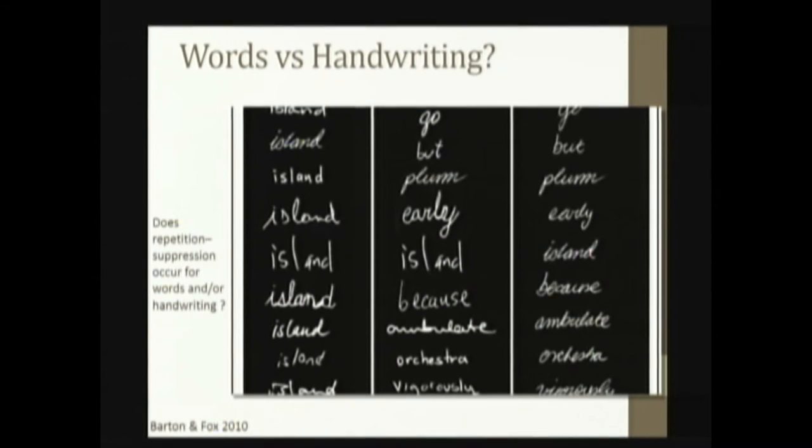And they looked for something called repetition suppression. What happens with the fMRI is they can see that if you repeatedly stimulate the area specialized to perform a certain task, the activation isn't as prominent as it is the first time around. So you keep repeating it, then we see the activation go down. If that happens, that means this area is specialized for this task.